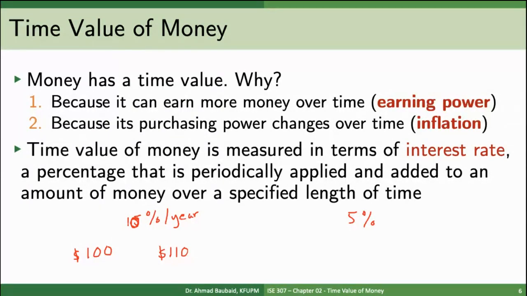You can also take that 110 and do the same thing again, and that will give you $121 at the end of 2 years, right? So this is 1 year, this is 2 years. So that's what interest is. You can think about it as rate of return, especially if you're thinking about it from an investment perspective, which is what I did here. So this is investment. You put the money down and then you get some profits. And so this is what interest is. It's just a percentage that is added to an amount of money over a number of years.